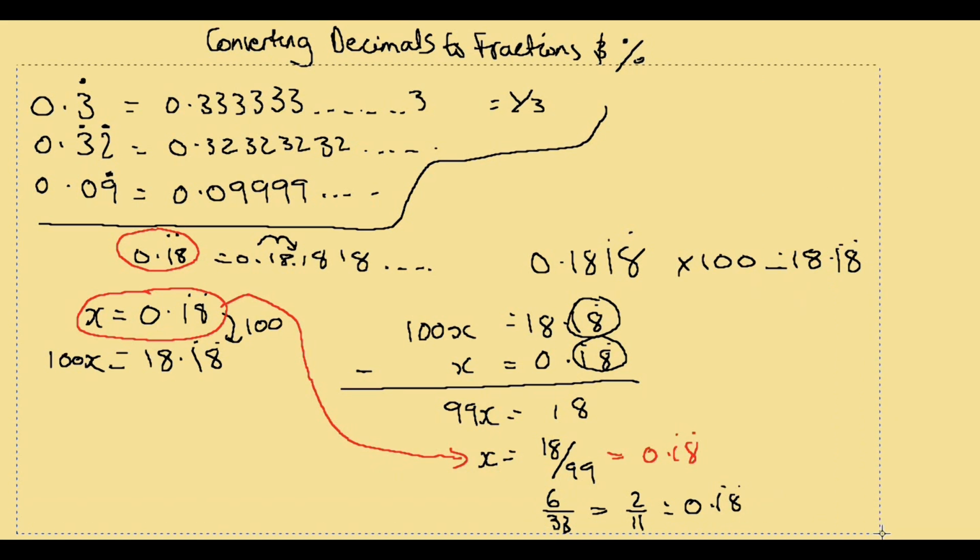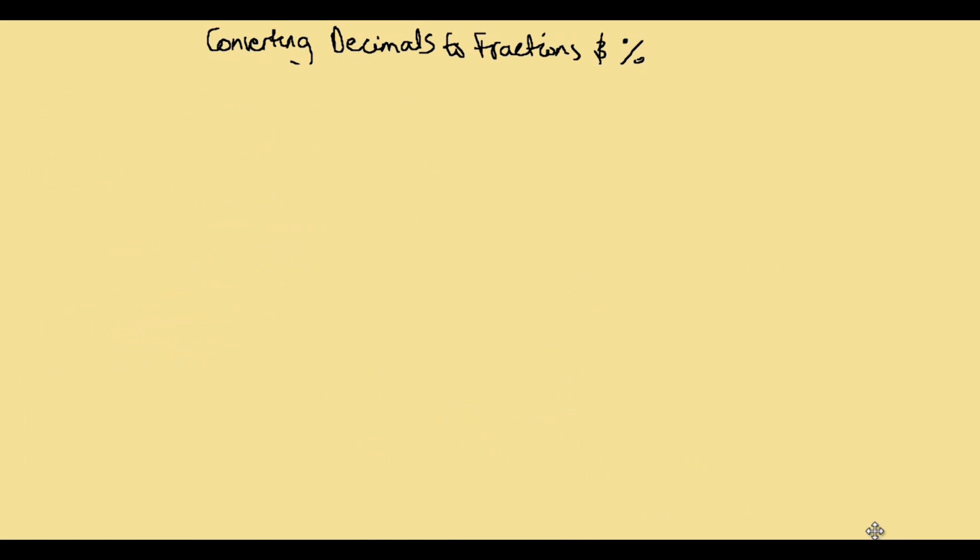So what I'm going to do is be careful, get rid of this bit and try one more example for you. So something along the lines of 0.02 with a recurrence just on the 2. So bearing in mind that this means something like this with the recurrence. So I'm going to write x equals this, but this time the decimal point needs to be just before the recurrence. So we actually need to times it by 10.